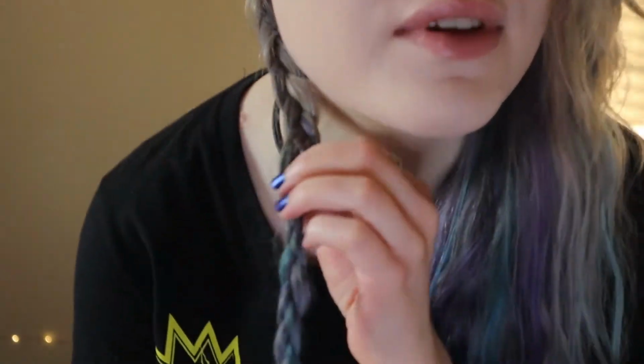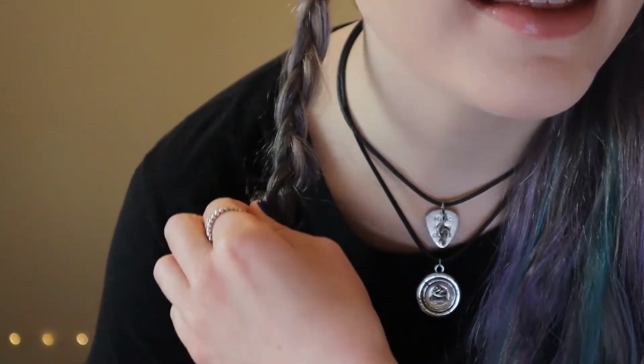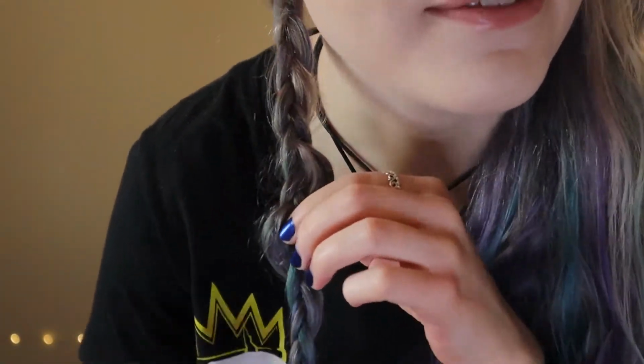So if you can hold it, I would just hold it with your fingertips, and we're just gonna pull the edges of it apart so that it's all big and fluffy, and brush the top of it so that it's smooth. And then make sure you have a little bit of hair on the outside of the braid, and then we're gonna take the braid and flip it over your head. And then we're gonna go and lift a chunk of hair here and put this behind our ear. So leave the fronts of your hair out as well.